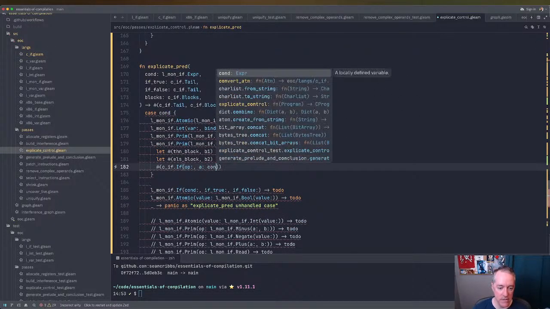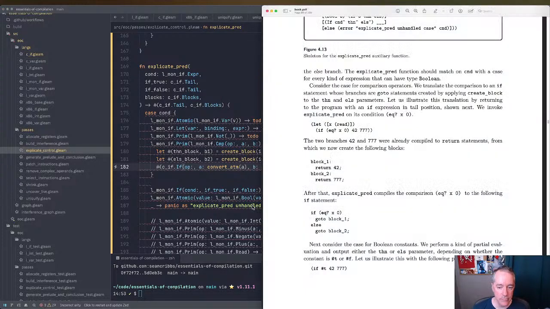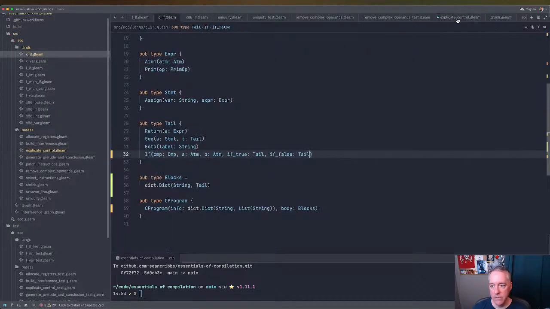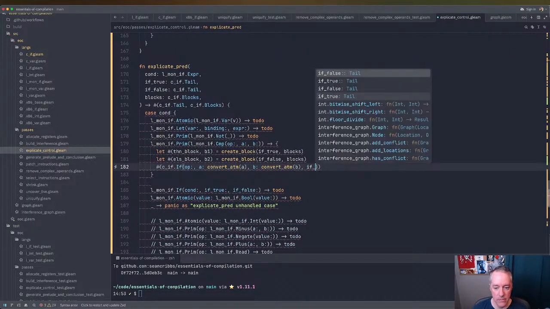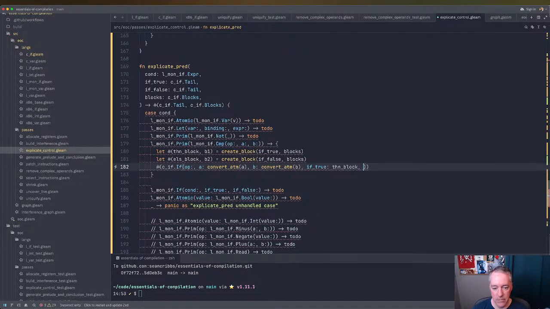So A is going to be convert atomic of A. B is going to be convert atomic of B. And then the if true and if false are going to be then block. If false is going to be else block.